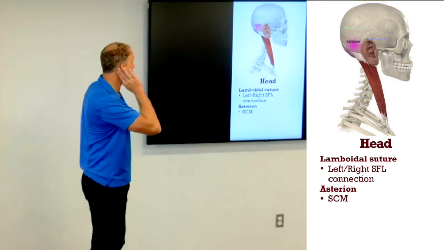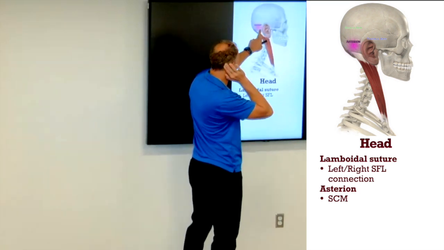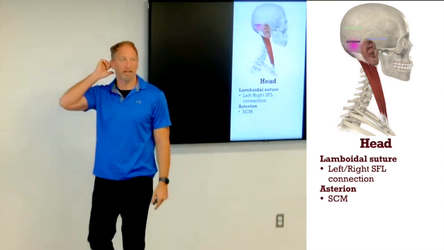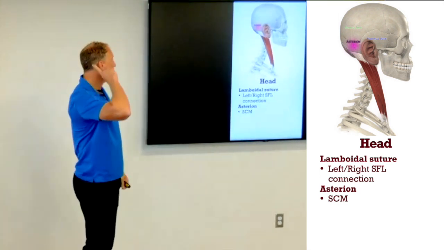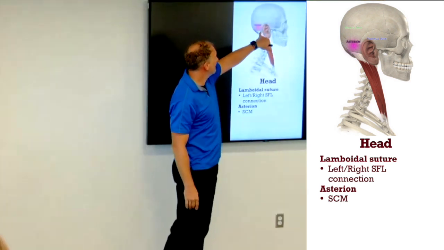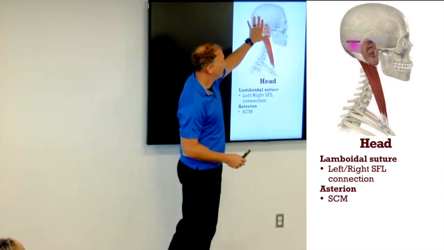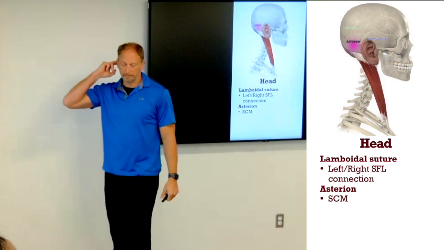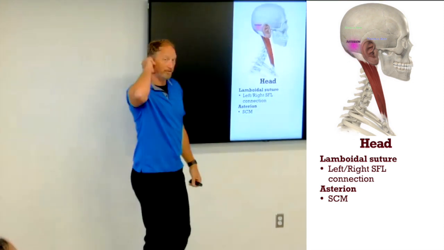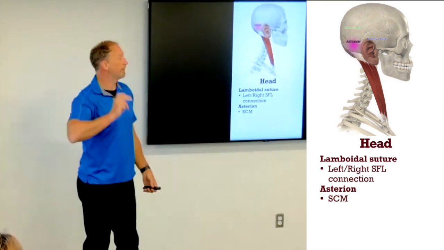find the mastoid process. So the mastoid process is going to be right here. You just kind of go up at a little bit of an angle. You'll find a small indentation right there. That's where your asterion is. Why is that important? Sternocleidomastoid, even though in this picture it looks like there's a nice clean line of end of the fascia, that's not what happens. It actually blends up in there. From a headache standpoint, especially somebody with a forward head, this spot, you can get a lot of benefit from treating that spot.